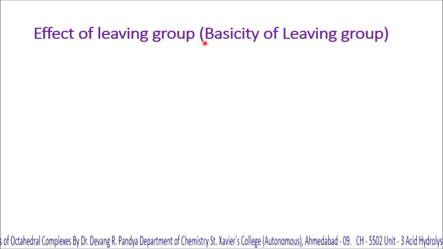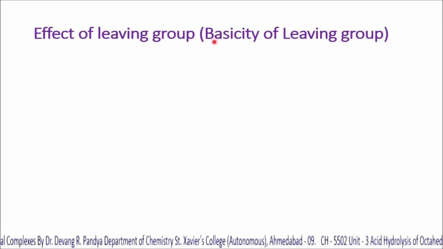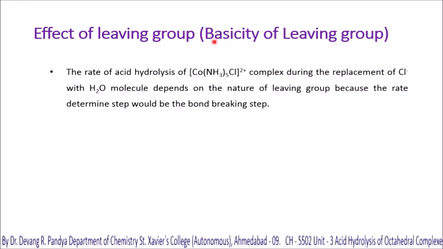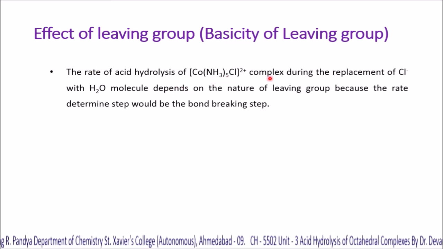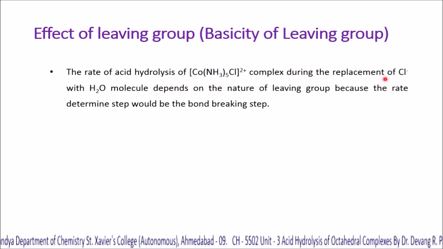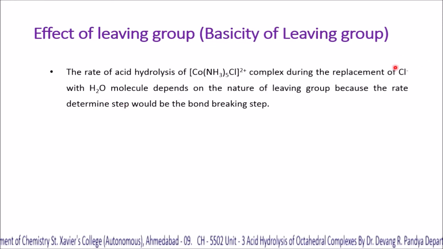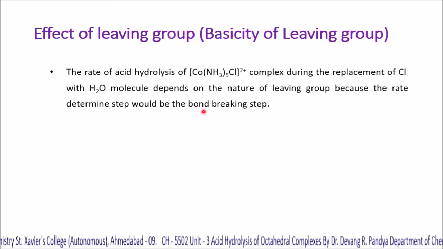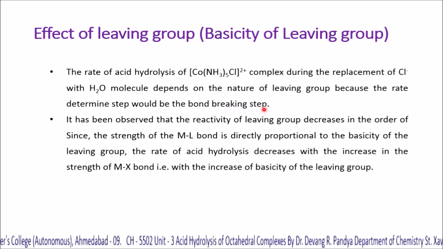Now, the effect of the leaving group, or the basicity of the leaving group, or the nature of the leaving group on the ligand substitution reaction. The rate of acid hydrolysis of the pentaamino cobalt chloride complex during the replacement of one chloride with an H2O molecule depends on the leaving group, that is chloride, because the rate determining step would be the bond breaking step. That you need to keep in mind in the SN1 mechanism.